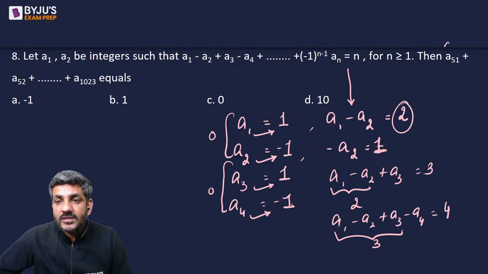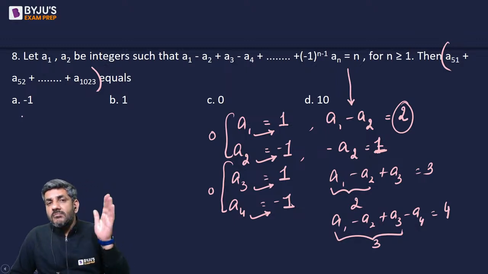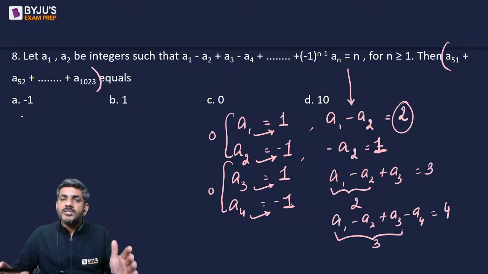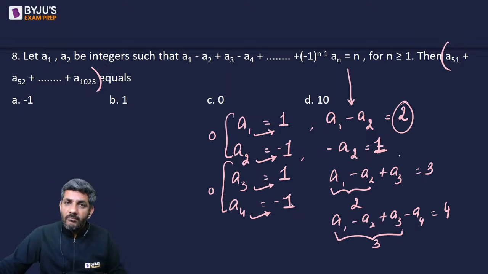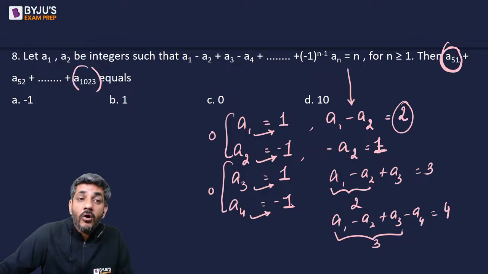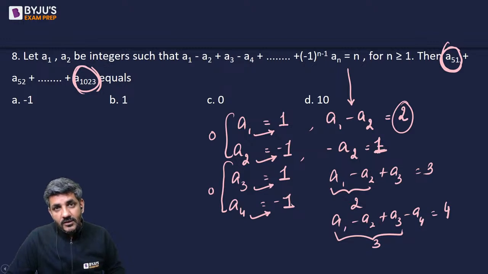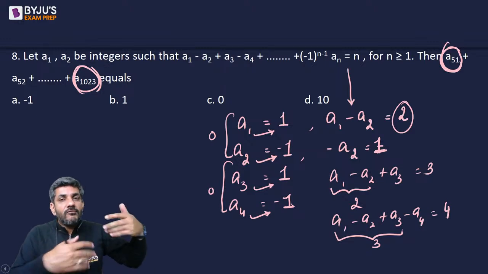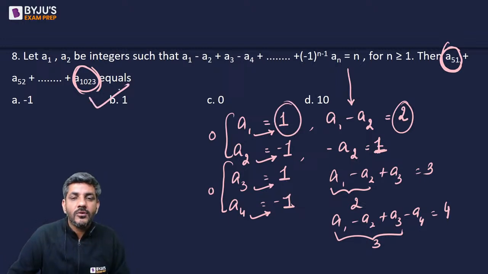Question is asking you for the sum from A51 to A1023. देखिए consecutive numbers की series है. Consecutive numbers में even and odd are always equal if you have an even number of numbers. लेकिन यहां देखिए शुरुआत odd से हो रही है और एंड भी ऑड पे हो रहा है. That means odd numbers एक ज्यादा होंगे even वालों से. तो all the remaining odds and evens would cancel out, और जो एक extra odd आएगा it will be equal to 1. सो माय आंसर इज ऑप्शन बी.